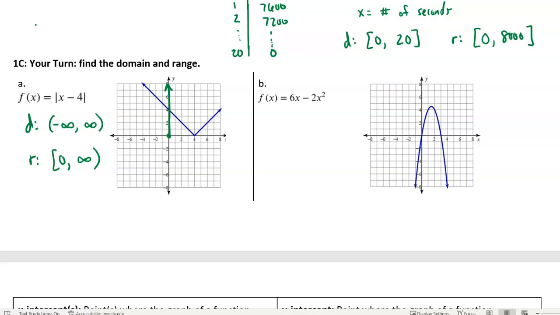Let's look at the next one. The domain, again, is the same thing. It goes from negative infinity to infinity. And for the range, remember, we always list the lowest value first. There is no lowest value. It goes infinitely downwards, so it goes from negative infinity all the way up. Now, if you said 5, that's close. I'm going to be a little bit more accurate. We'll say 4.5. And it does have a point there. There is a point where it reaches 4.5 that is included, so we would use a bracket at 4.5.